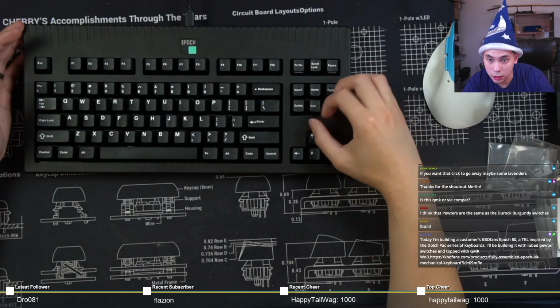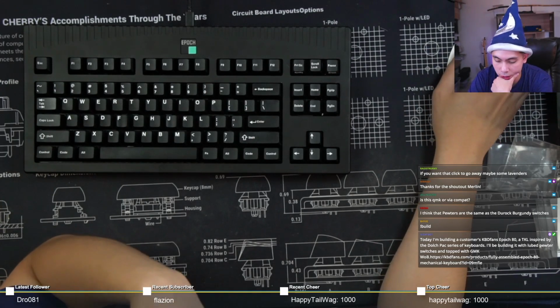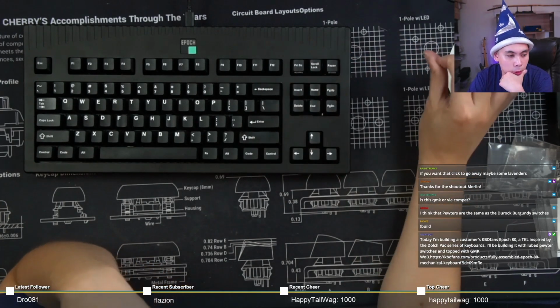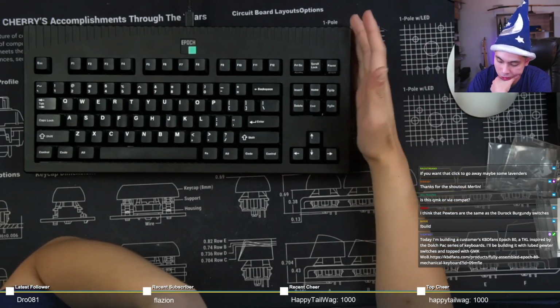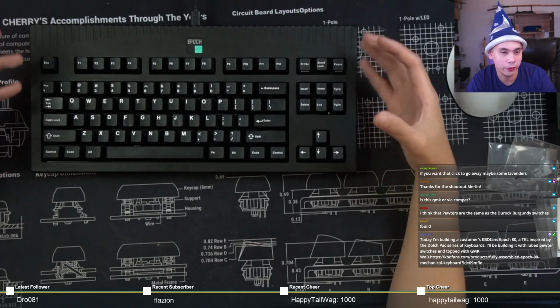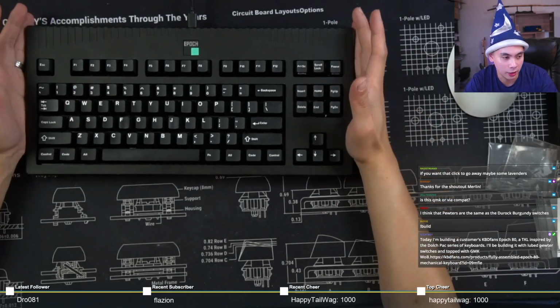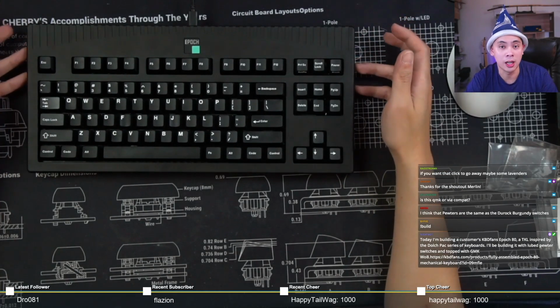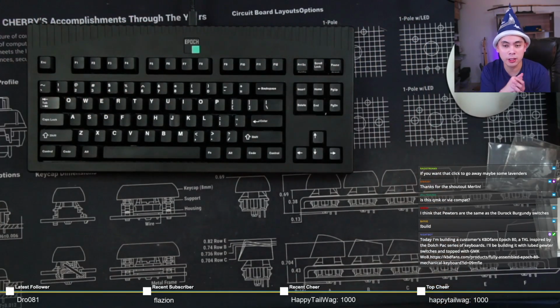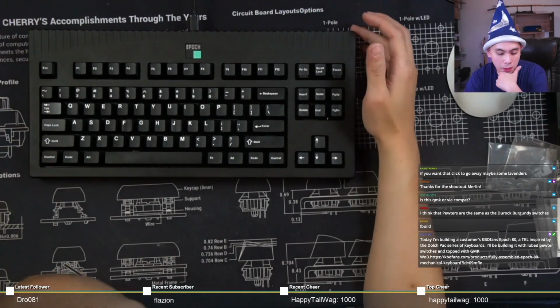Let's see. Someone earlier was asking about a verdict. I think it was Iowa. The verdict is I probably still won't buy my own unit. It's a bit too chonky for my taste. I like chonky boards, but I prefer chonky 65s rather than a chonky TKL. Many of you know that I have a few TKLs with me, but you never see me use them, right? So yeah, I still probably wouldn't buy it.